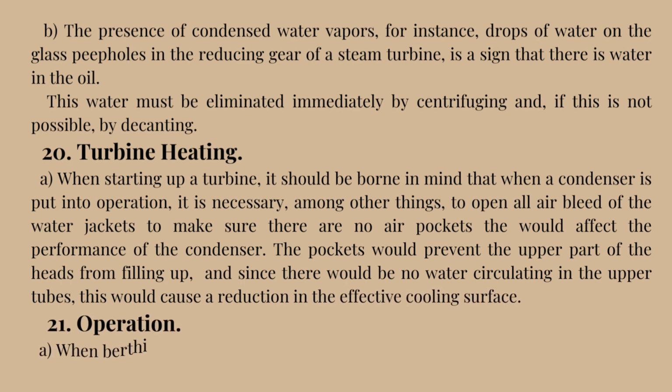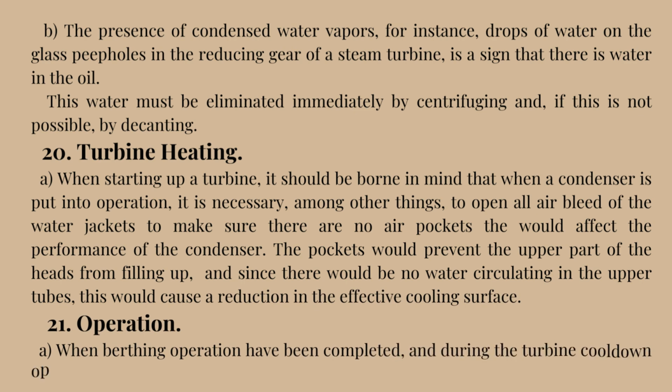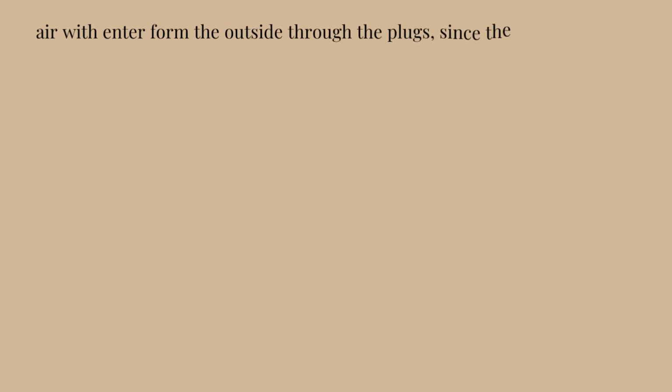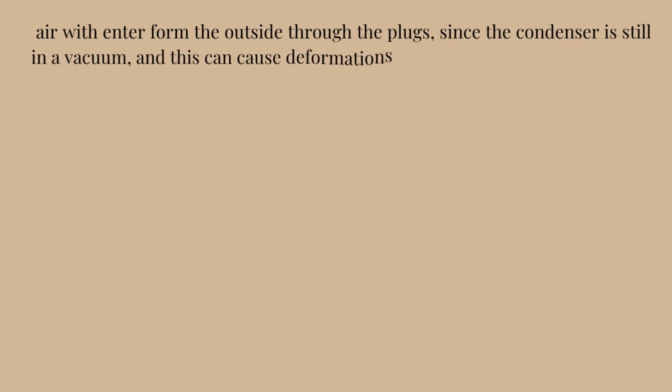21. Operation. A. When berthing operations have been completed, and during the turbine cooldown operation, the steam supply to the gland seal has to be kept open. Otherwise, cold air would enter from the outside through the plugs, since the condenser is still in a vacuum, and this can cause deformations of the turbine.